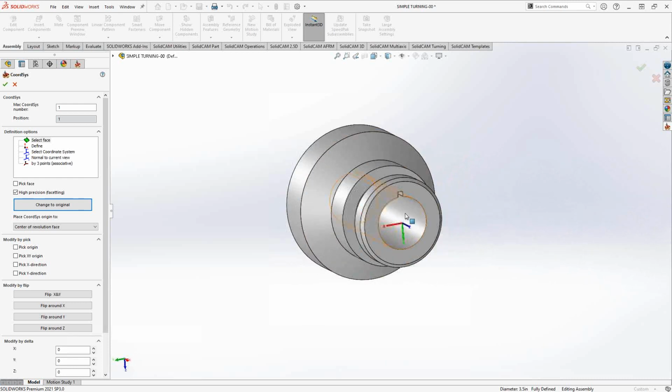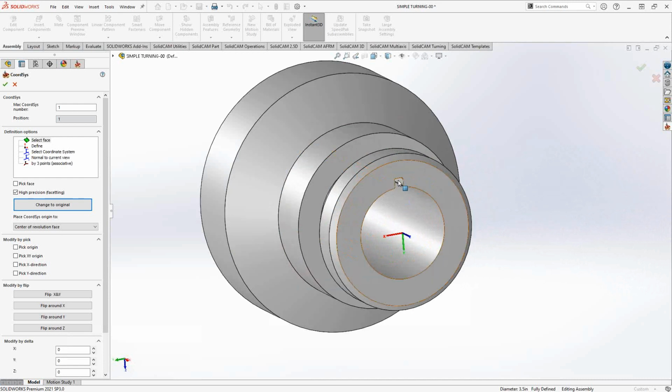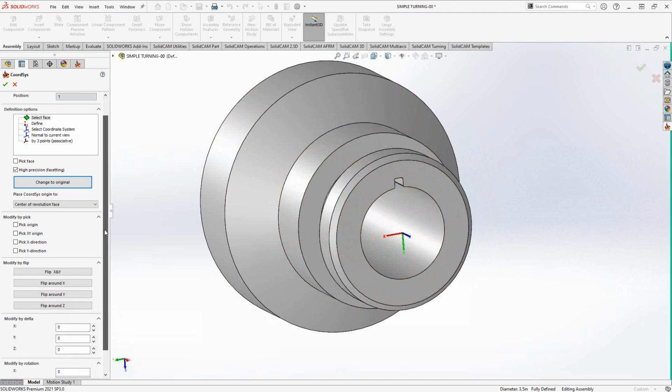Another rule of thumb here is you would usually like to put your x-axis pointing at the first milled feature. That way, if you're doing production, you don't actually have to index it every time to get to a flat or a drilled hole. Or in this case, I'd like to be able to locate off of that keyway once it's made. I'll just get the keyway to be at the 0 degrees or the 12 o'clock position. So I just need X to go that way. And that's what the rest of this menu is for.